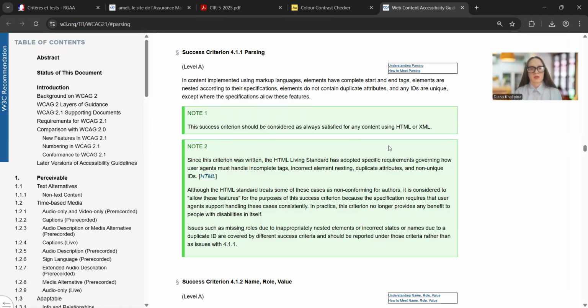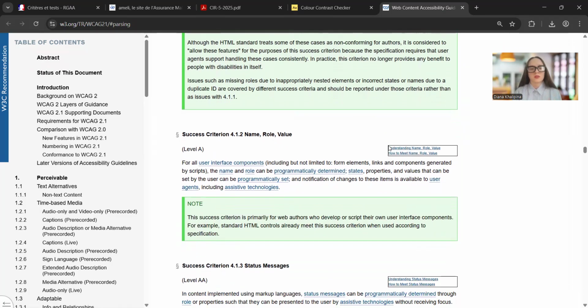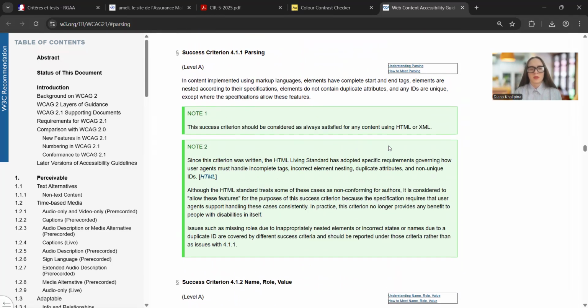the success criteria, like for parsing, for example, here. So what it means, how you can check it, how you can solve it, and what such an issue means from an accessibility perspective. So you don't need to just copy the name of the issue, go to Google search and try to find out what it means.